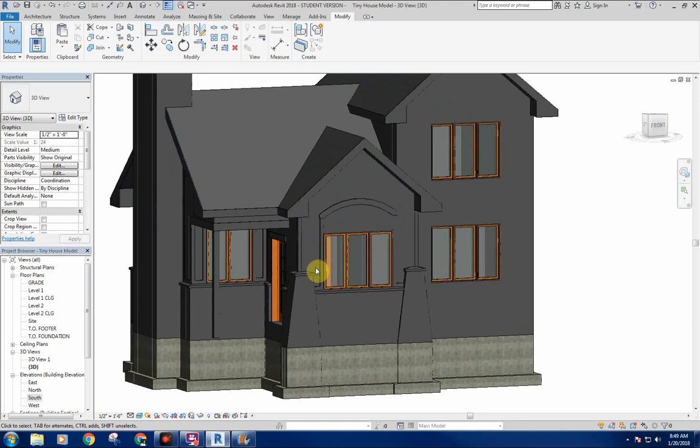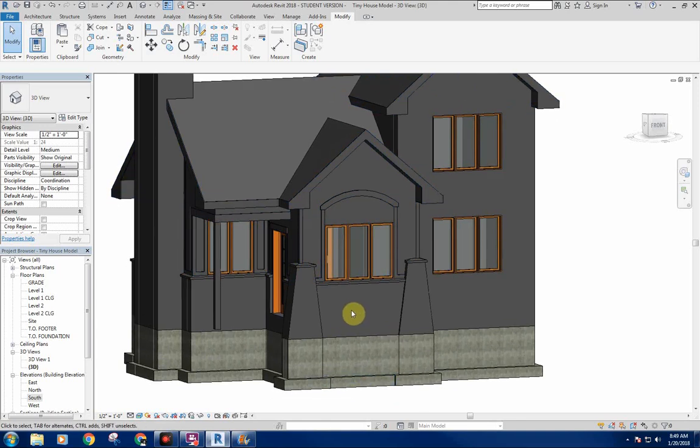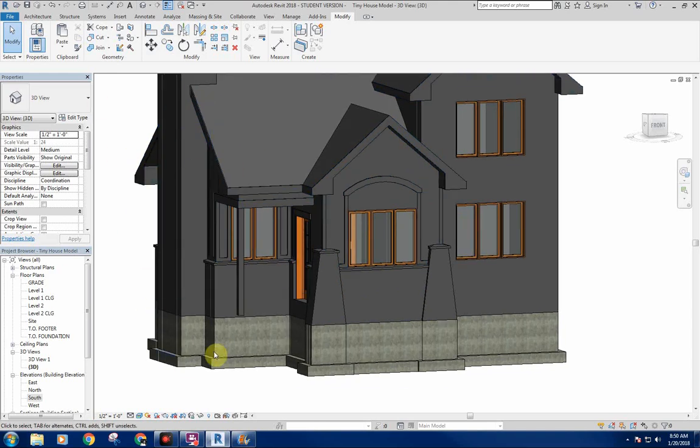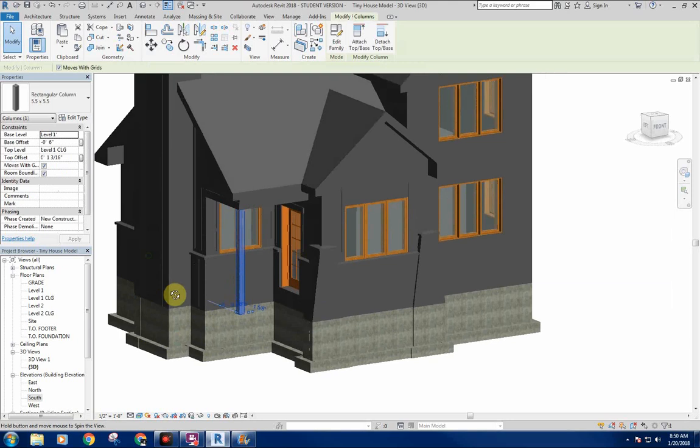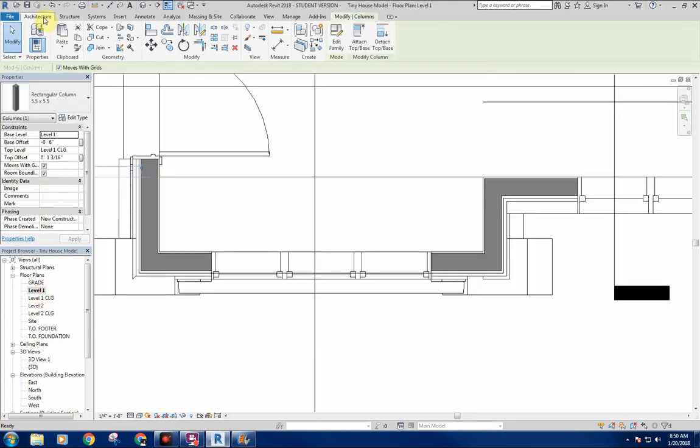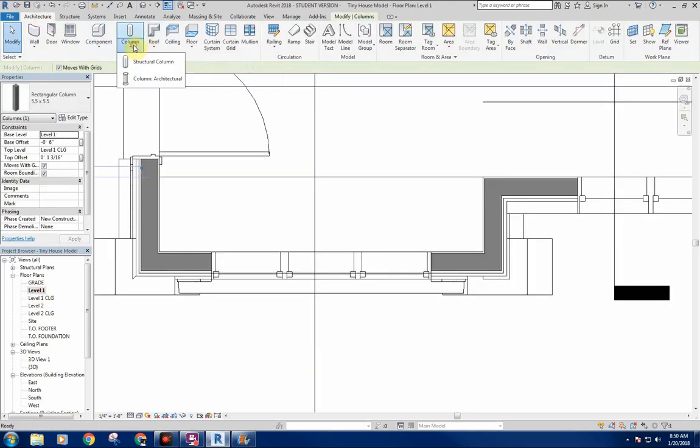So I went in and put the stucco trim around here. Those are basically just extrusions from our exterior trim family. I put in a column over here for our porch. If you go to Architecture, Column, it's just an architectural column.